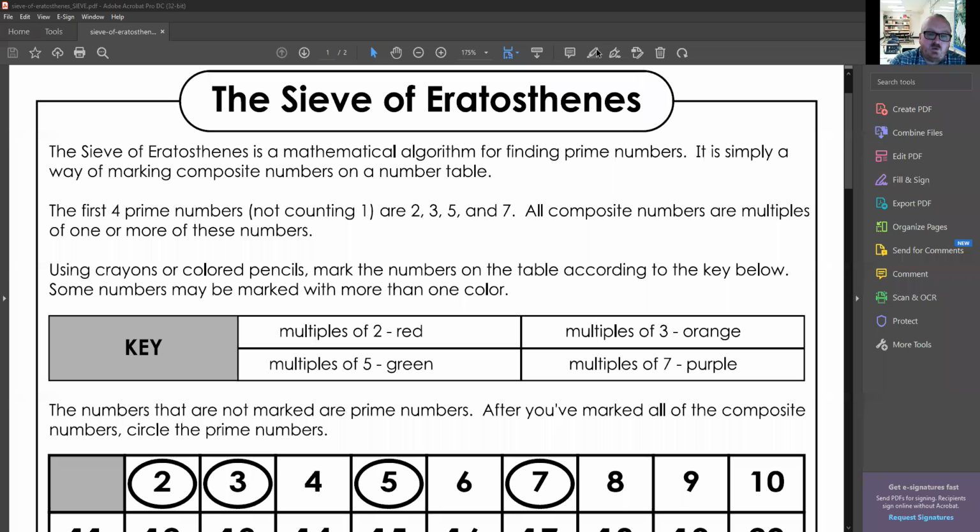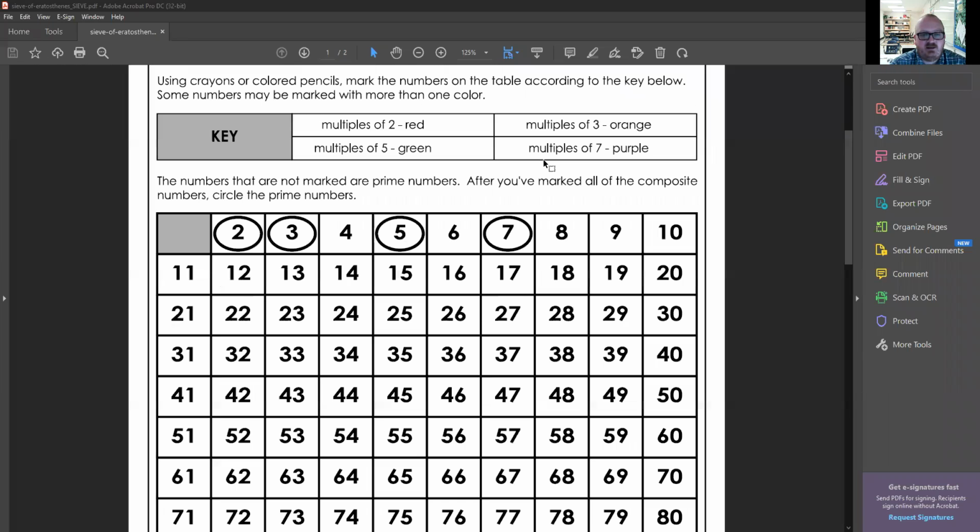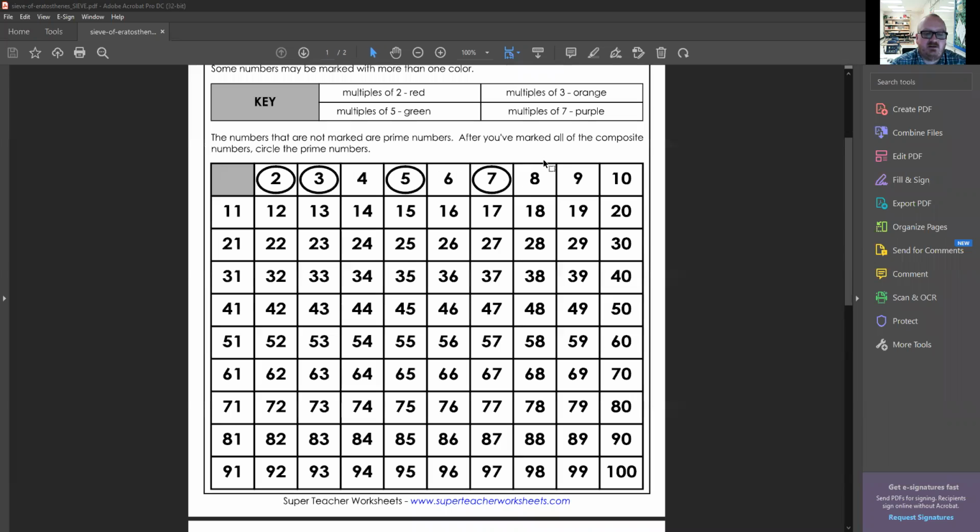What we have here is this chart, this sieve. A sieve is a fancy word for a grid, or more likely a colander, like you would use to strain cooked pasta. What we want to do is cross out all the multiples of these numbers. As we go in order, you'll see there's a pattern depending on which number we're working with, and the numbers that are left are going to be the prime numbers. So let's get right into it.